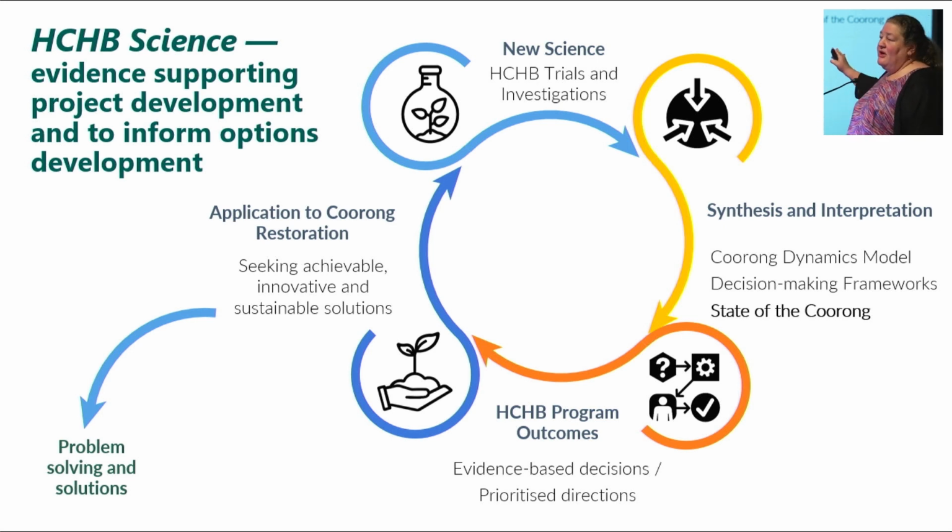One of the things we did early on was we were posed with a challenge by the program leader then, Gus McGregor, and he said, you know, how do we know what kind of system we're after? And so we went through an exercise right at the beginning of the project of bringing together the current state of knowledge of the system and using the current policy frameworks as well as ecological theory to say, here's what we're after, and we developed this state of the Coorong desirable state piece of work, which I'll talk about in a minute.